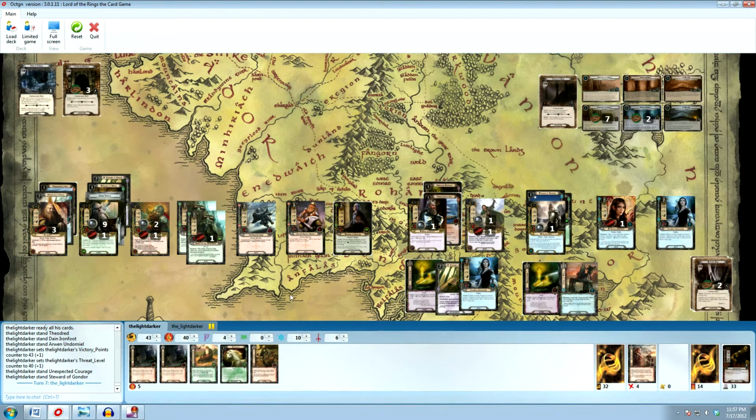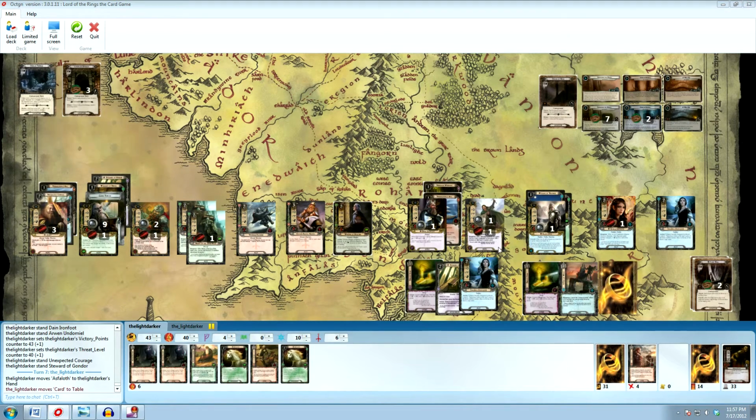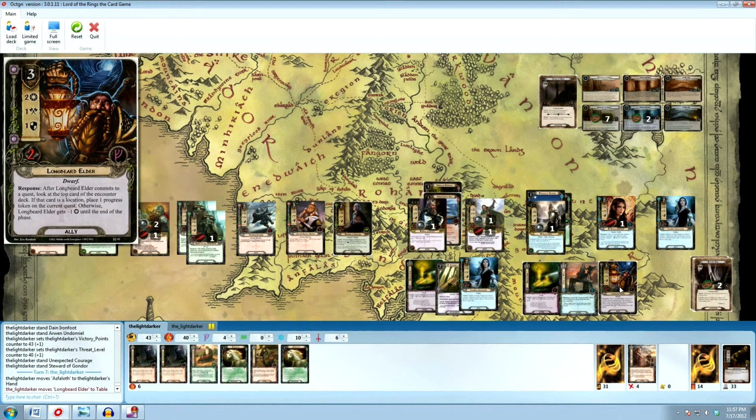So I'm going to go ahead and begin round 7, and we'll have to see if this is going to be our very final round here. So right off the bat, I'm going to skip collecting resources, and I'm going to draw 1 card for each player. Player 1 gets an Asphalloth, player 2 gets this Longbeard Elder.